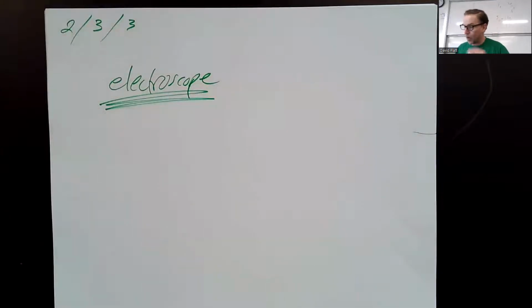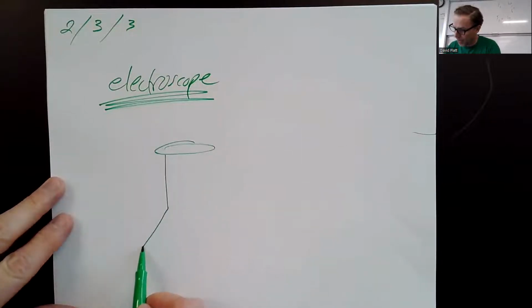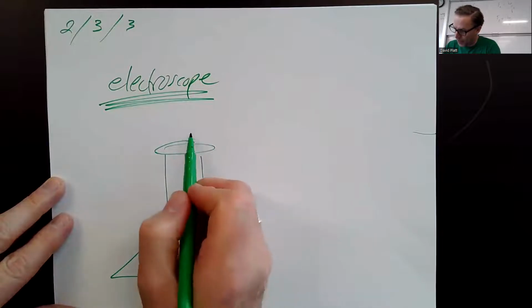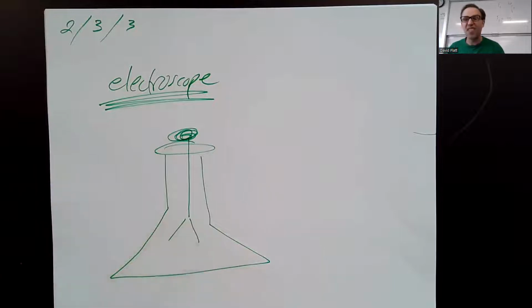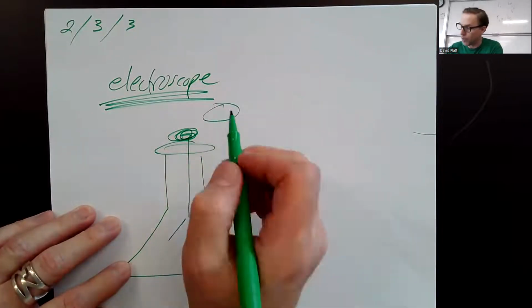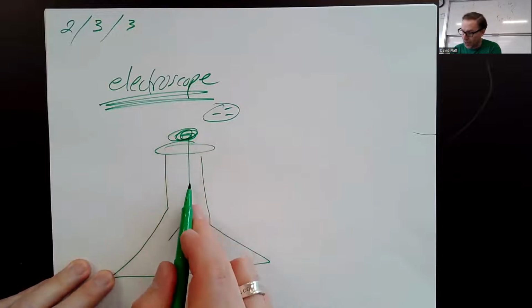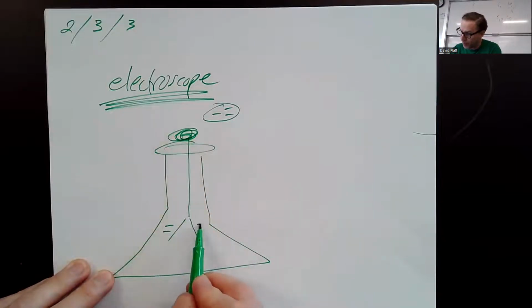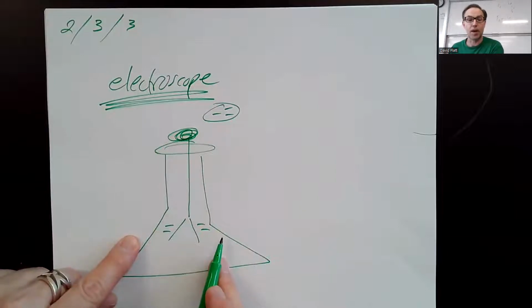So to draw an electroscope, all you need to do is draw your little Erlenmeyer flask, right? And your little ball up here, and your two pieces of foil. That's all you need to do. And then if I bring something negatively charged first, you'll see why. That's going to send negative charges down here, and there will be a negative end and a positive end. And these negatives repel these negatives, and the little pieces of foil separate.